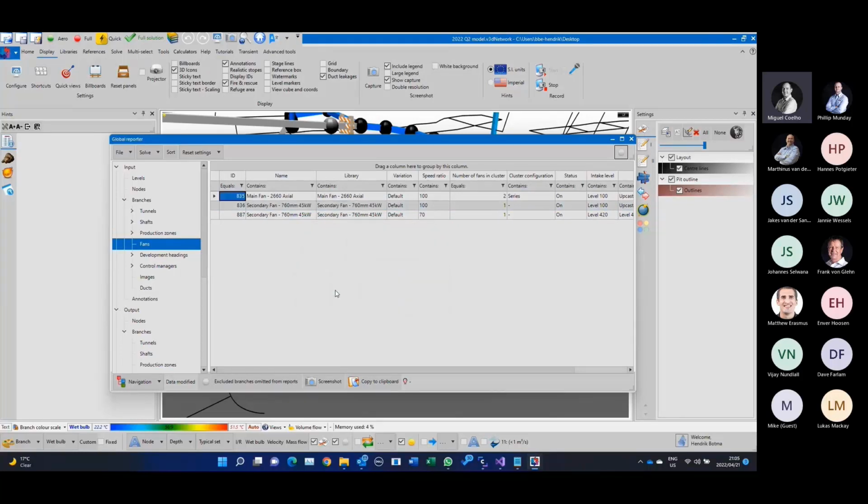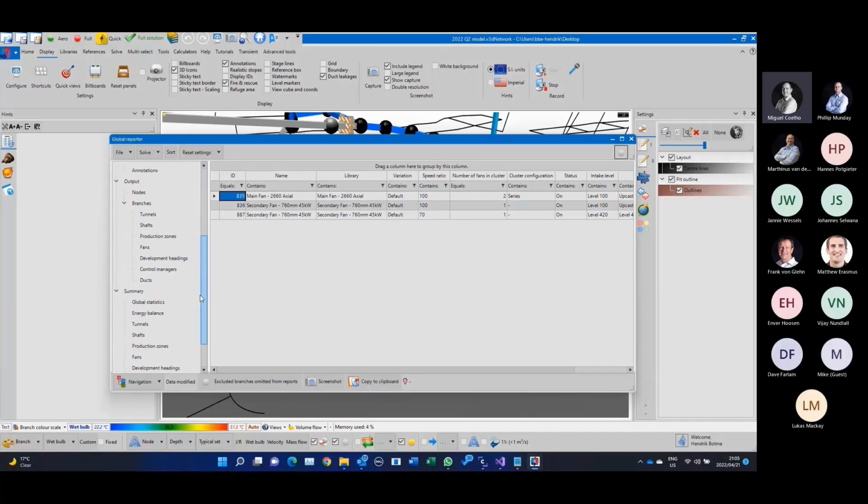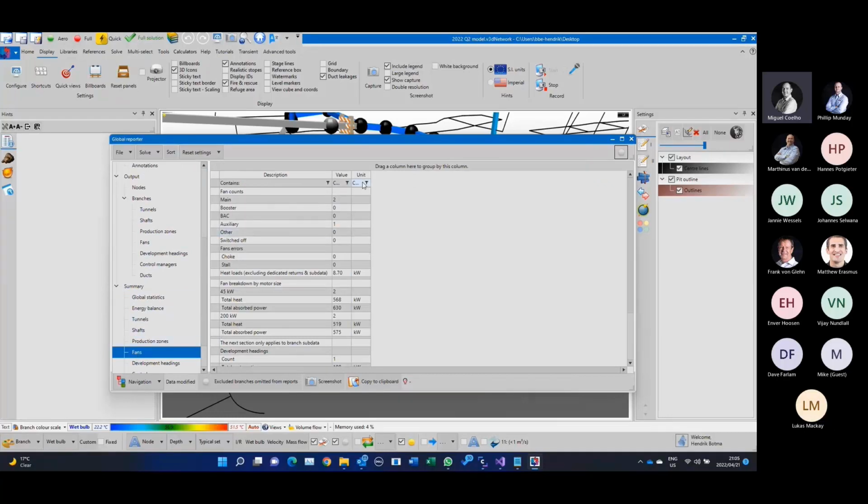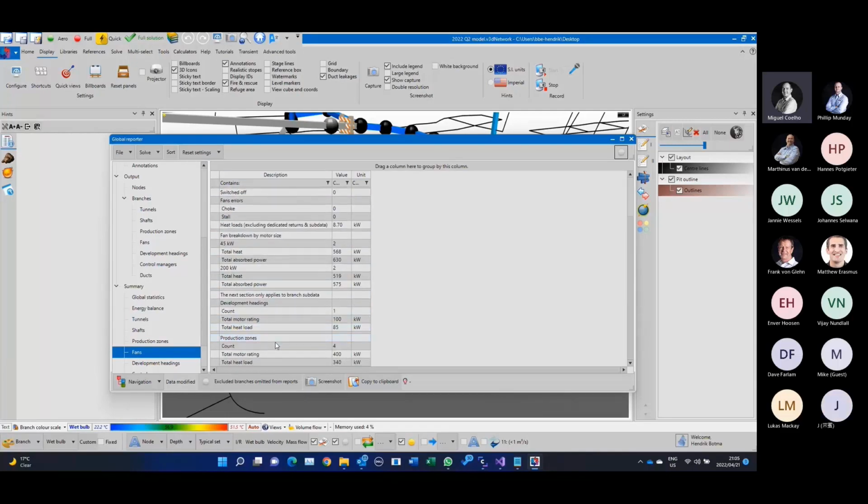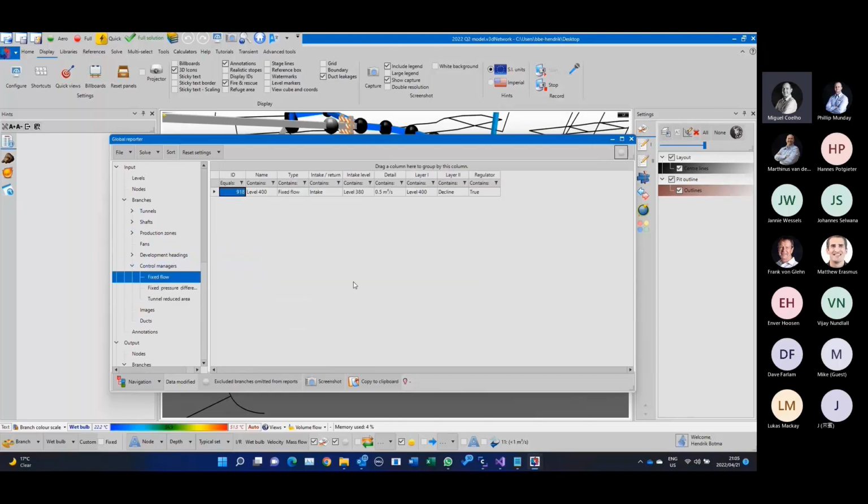And if you were to head on over to the fan summary section, you will notice a better breakdown of the fans and their placement, including auxiliary fans. As for fixed flows in Reporter, we have added a column indicating whether or not it was marked as a regulating control.